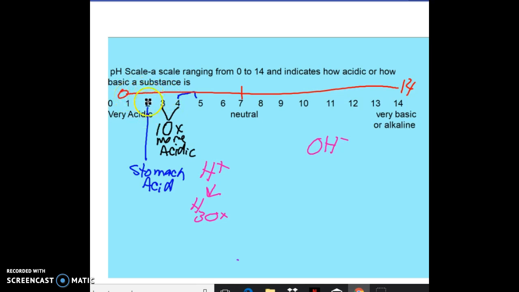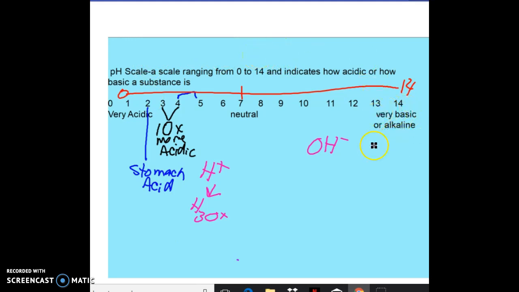As it turns out, this is kind of cool and fascinating, I think. Stomach acid actually has a pH of 2. So the stuff that's in your stomach has a pH of 2. And why doesn't that just eat a hole right through your stomach? Well, lucky for you, you have incredible amounts of mucus in your stomach that insulate the tissue of your stomach. It lines your whole stomach so that that acid doesn't break down the protein that makes up your stomach. So lucky you, that would be a very bad thing if you were lacking that.